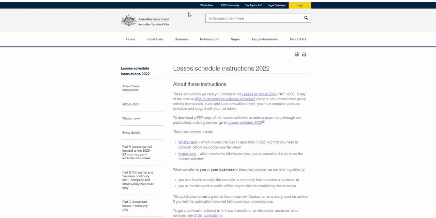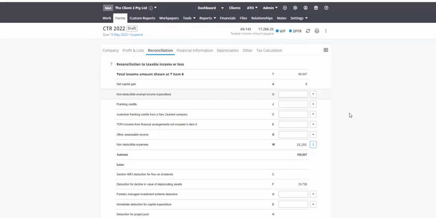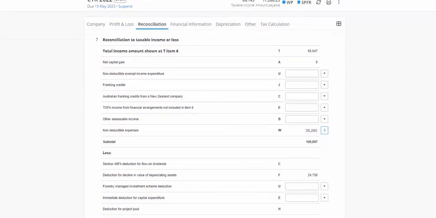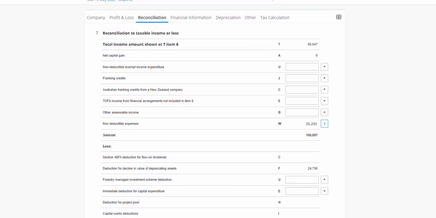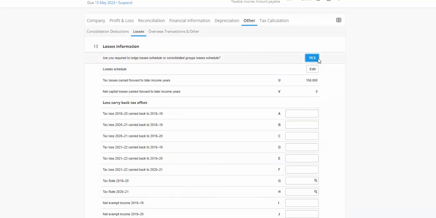Okay, so you could read through this, but let's actually just go straight into the tax return and have a look. So let me move this down so that we've got a cleaner view of this. Losses are over here, and you can see I've said yes, we are required to lodge a losses schedule because we've exceeded that 100,000 combined value.